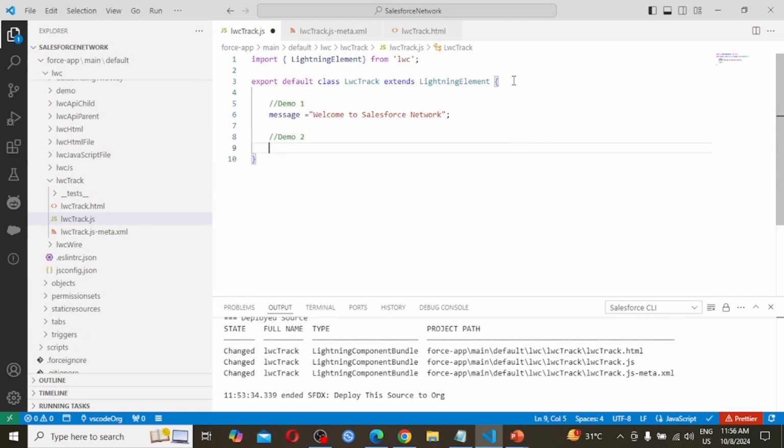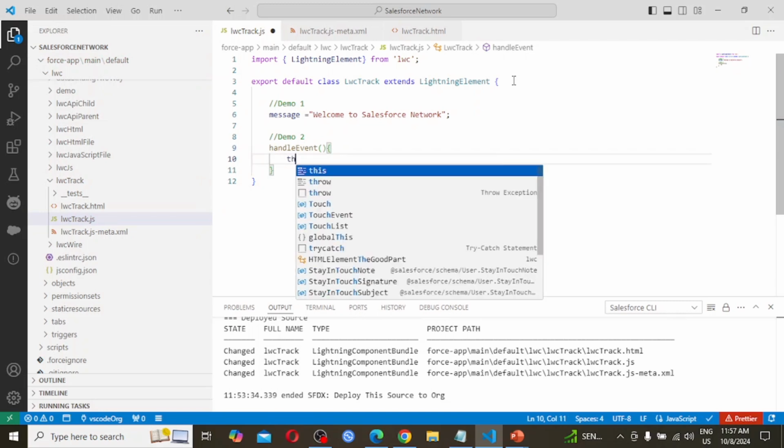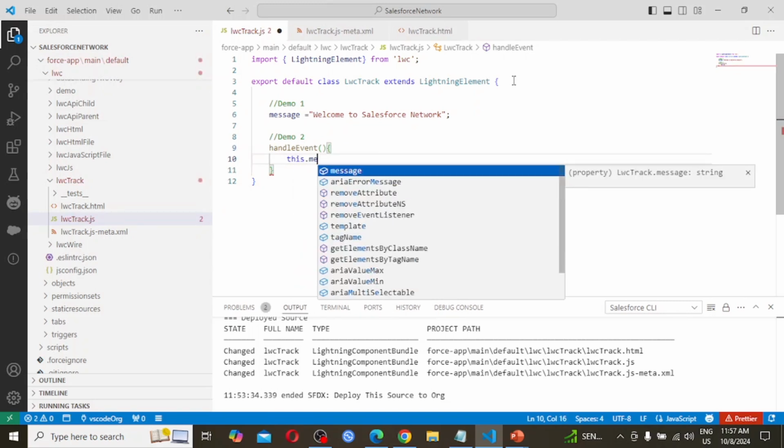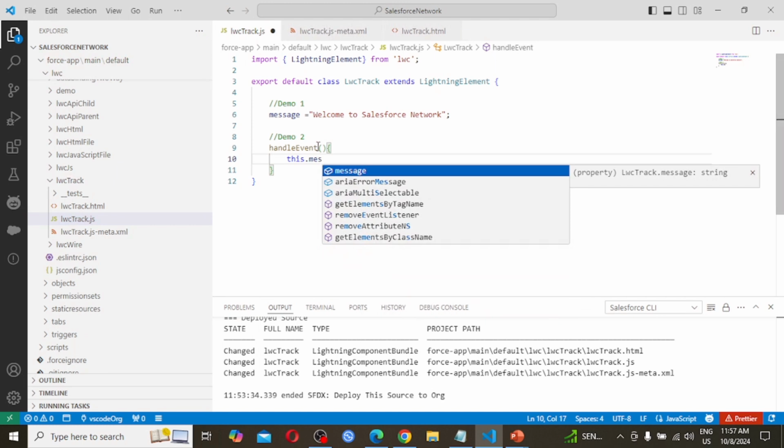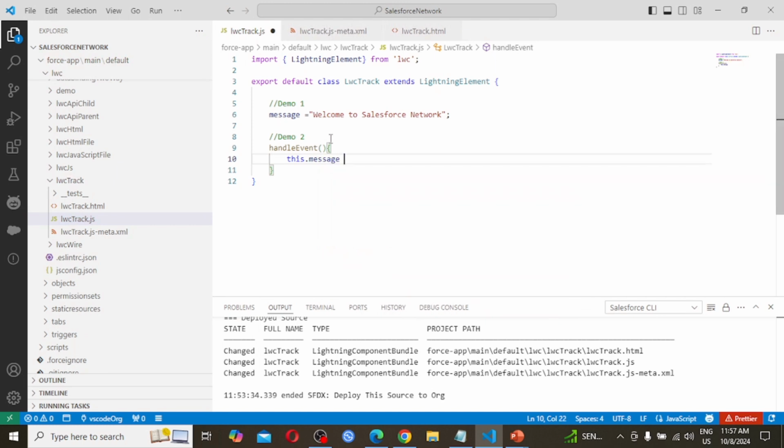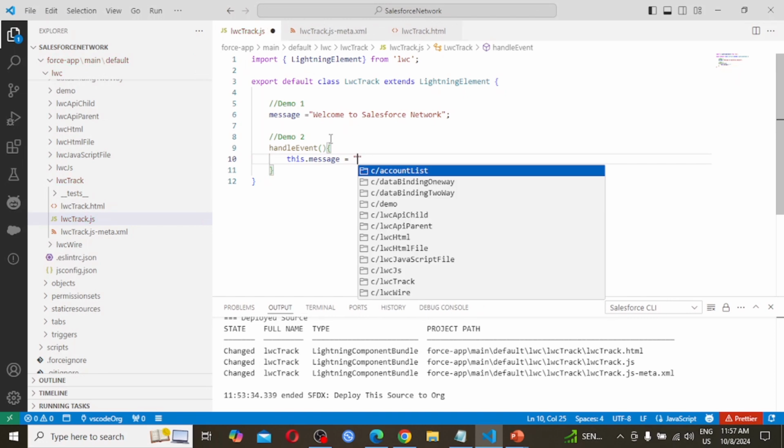Here I am creating an event by the name handleEvent, and in this I am writing this.message, the same property, and here I am displaying some different information.